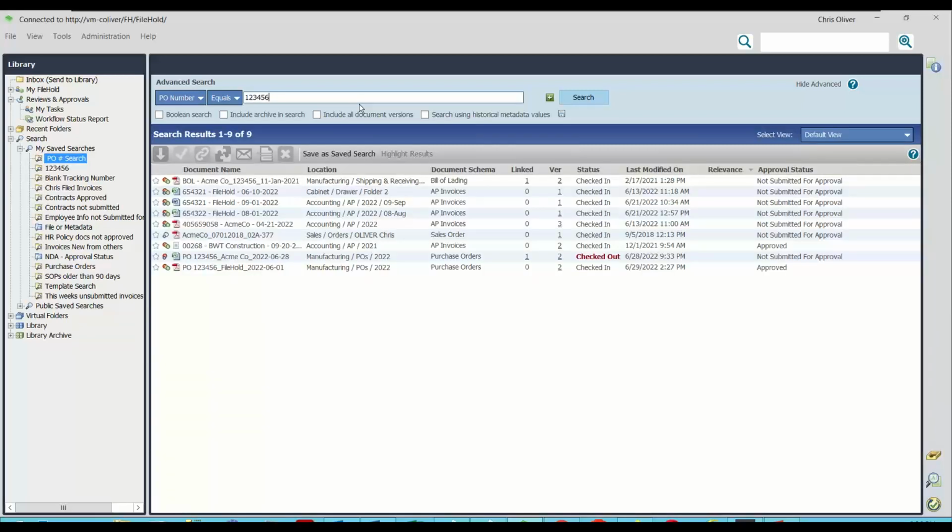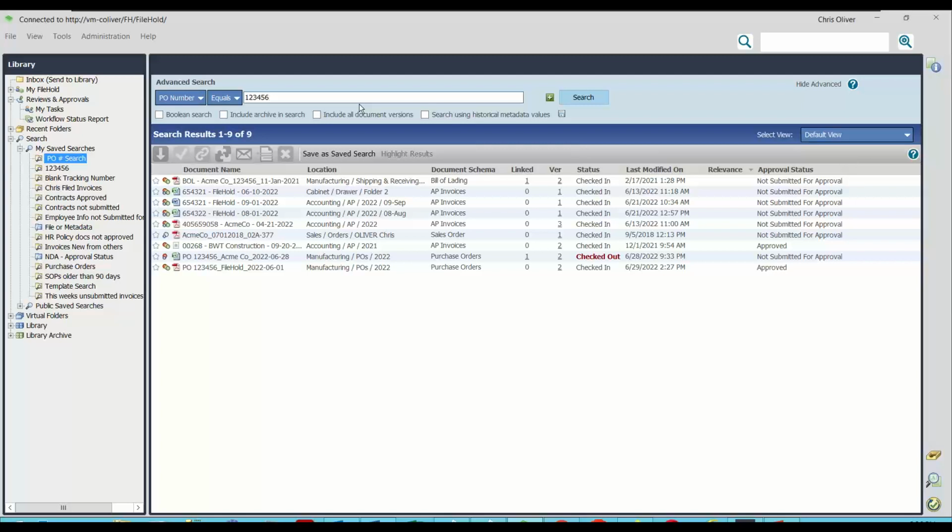Now again, that's a useful thing. But let's think about this in a greater context. Let's say that instead of having one operator, I might want to have several lines onto this. I might want to have several statements that I'm doing as a search. I'll give you an example of that. Let's say that I need to look for certain documents on a weekly basis to make sure that nothing has been forgotten through a workflow.